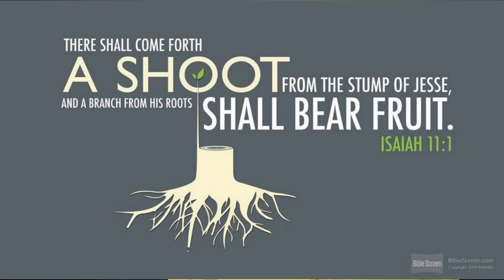And that's where we get the stories of like Daniel, and we get the prophet Jeremiah in this period too. Well, Isaiah had been given a prophecy that Israel needed to be cut down like a tree, and that there was going to be a stump at the end of this tree, and that there would be life in the stump, and then a shoot would come up, a branch would come up. And that's what we heard at the beginning of our chapter today. A branch is going to come up.